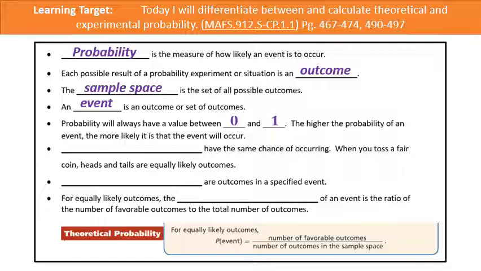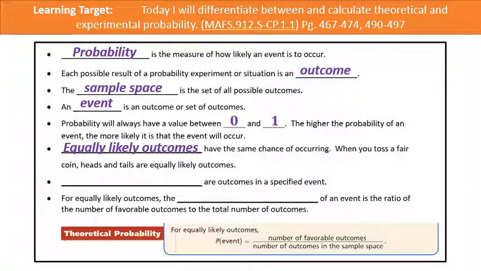Okay? What about the probability of 1? So the probability of 1 means that you are guaranteed that it will happen. Okay, I would make a joke if we were in the classroom saying the probability that you have homework is 1. It's going to happen. Some of you are getting smart and saying, I'll do my work in class. I won't have homework. You still have it. You just did it early. Okay, here we go. Let's keep on going, rocking through these notes.